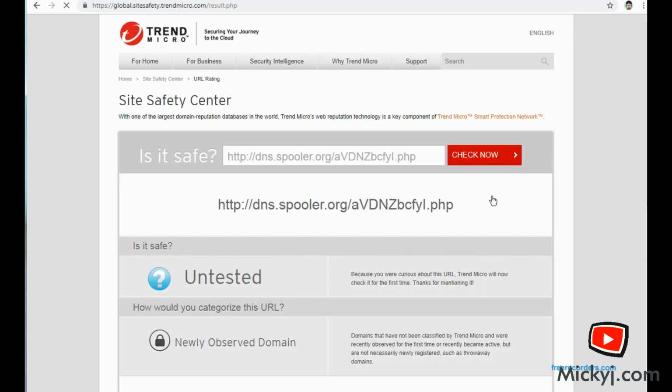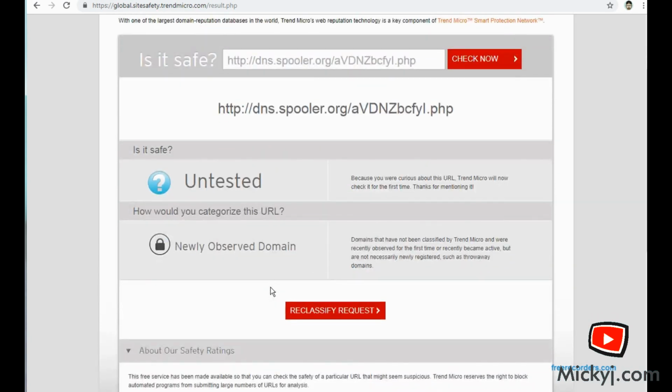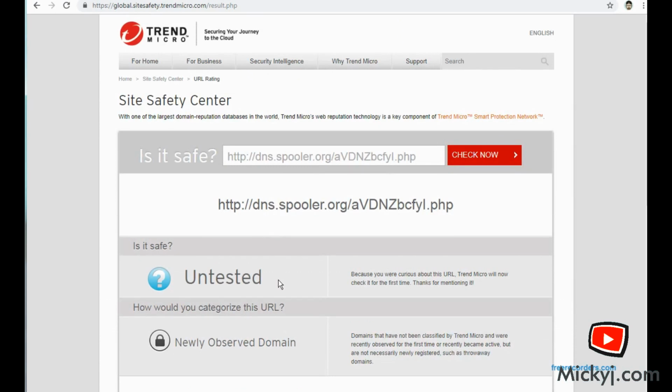That means they haven't yet got around to testing this domain, which means it's not necessarily trustworthy. They just haven't actually gone ahead and tested it yet. If it comes up with a hit in here, it will get blocked if people are running the Trend Micro desktop client software. It will get blocked for email reputation, web reputation, which is a fantastic place for you to go ahead and check these things out.